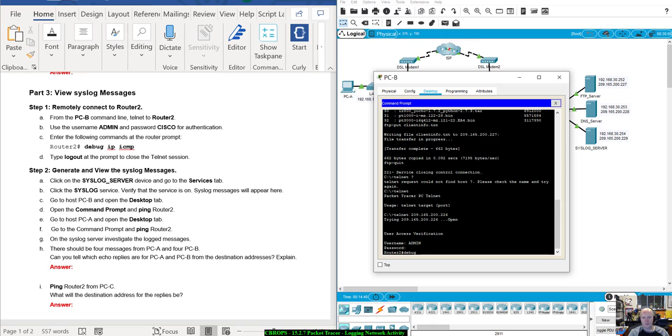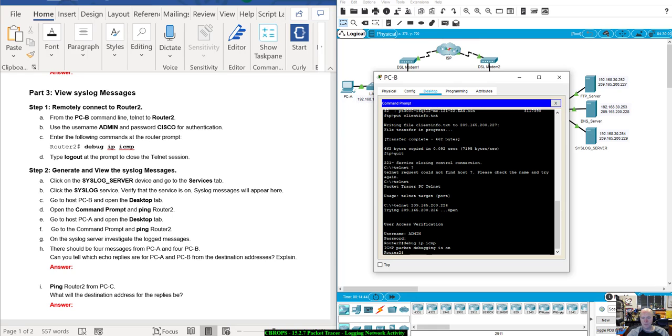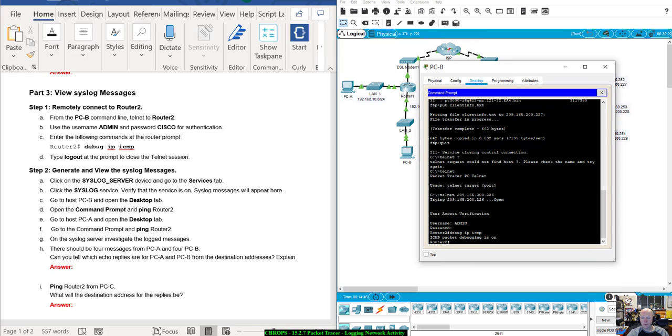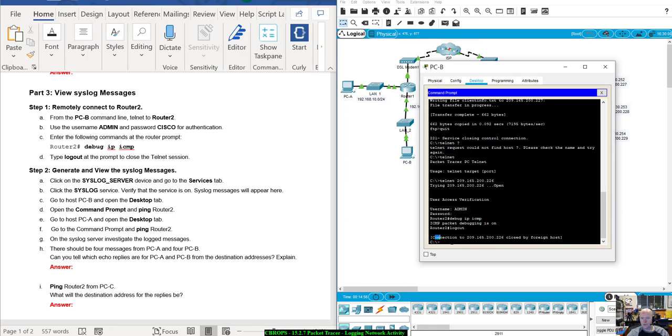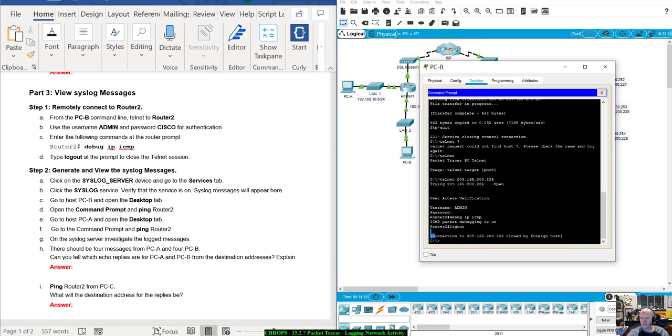So debug IP ICMP. So ICMP packet debugging is on. Alright, then type logout. Notice connection to that IP address is closed by a foreign host.